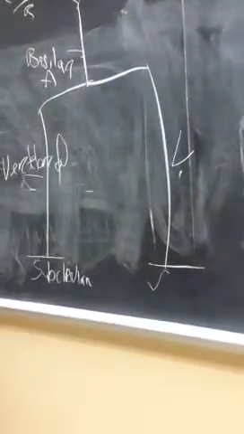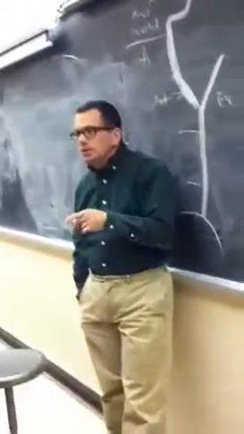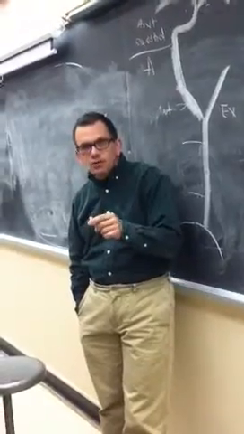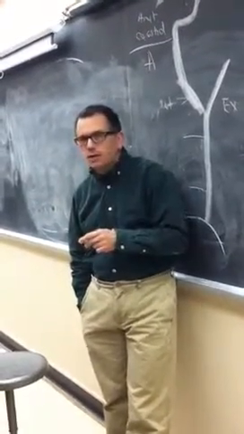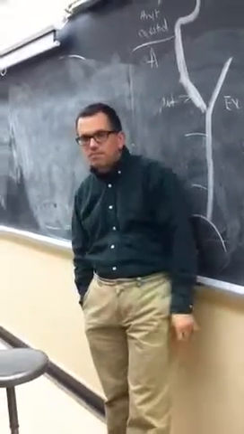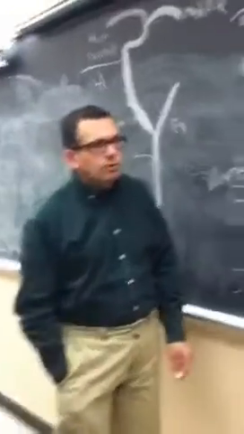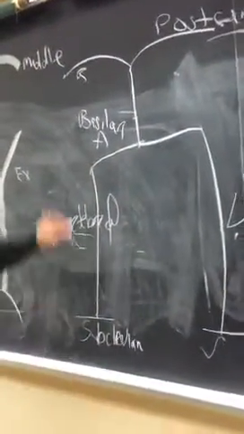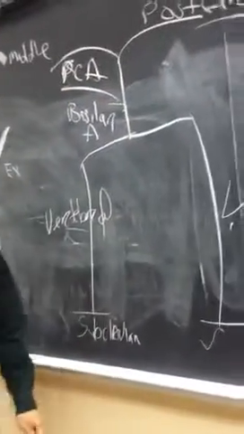This is subclavian over here, right? Don't forget that in humans we have this weird setup: on the right side you have the brachiocephalic trunk, which gives you the right subclavian and right common carotid. After that it's the same. Posterior cerebral goes to the occipital lobe. This is posterior cerebral too, both of them. PCA. So it's two posterior.